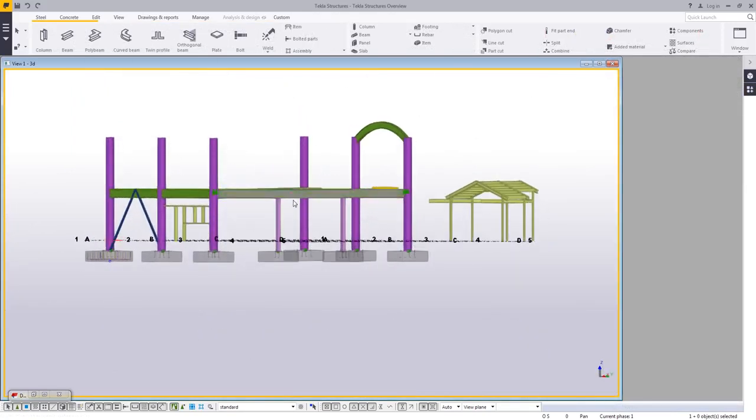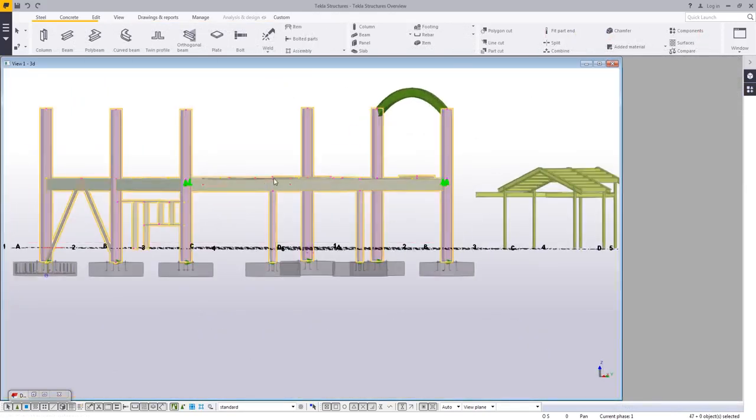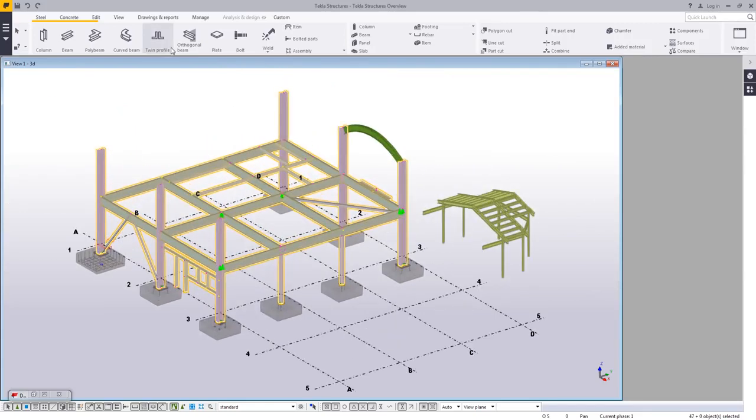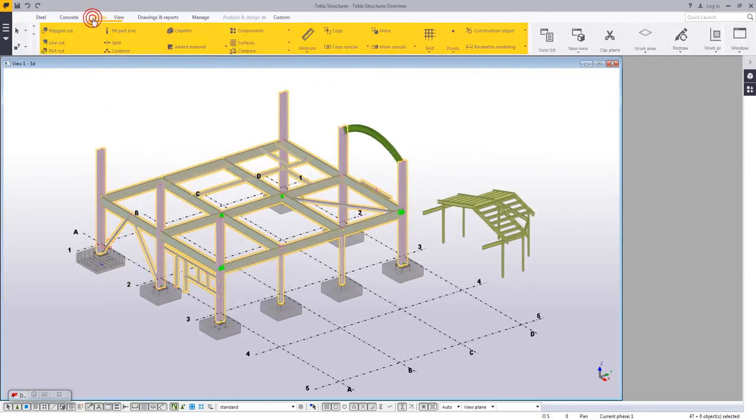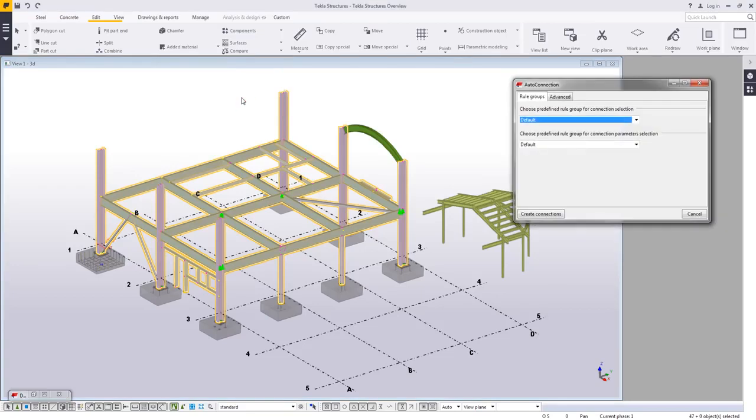So I'll come back here and I'll sweep my main building and I'll open Auto Connection. And what Auto Connection is going to give me is an option to choose a rule group for what type of connection should be created and then how those connections should be handled.